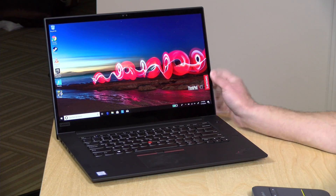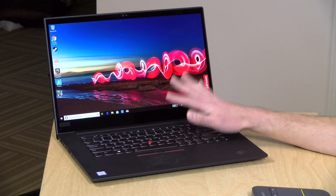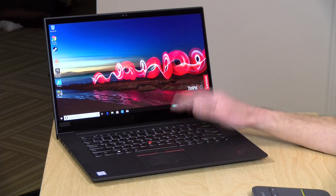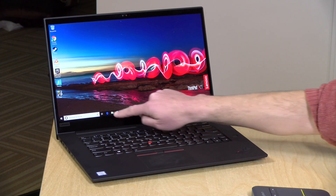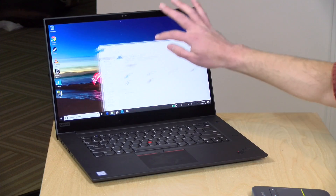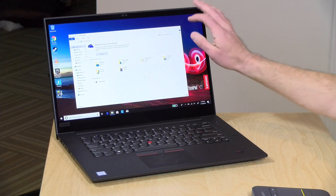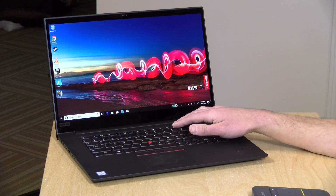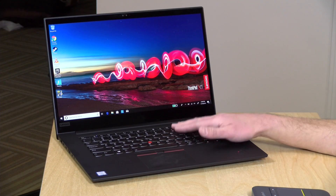Let's get into it and see what this laptop is all about. This one is kind of decked out, so it's a little pricier than the entry model — about $3,000 with an i7-8750H six-core processor, an NVIDIA GTX 1050 Ti GPU, 32 gigs of RAM, a one terabyte NVMe SSD, and a 4K touch display. All ThinkPad X1 Extremes are 15.6 inches. You can start at around $1,673 with an i5-8400H processor, and it looks like all models in this line have a GTX 1050 Ti with 4 gigs of video RAM.